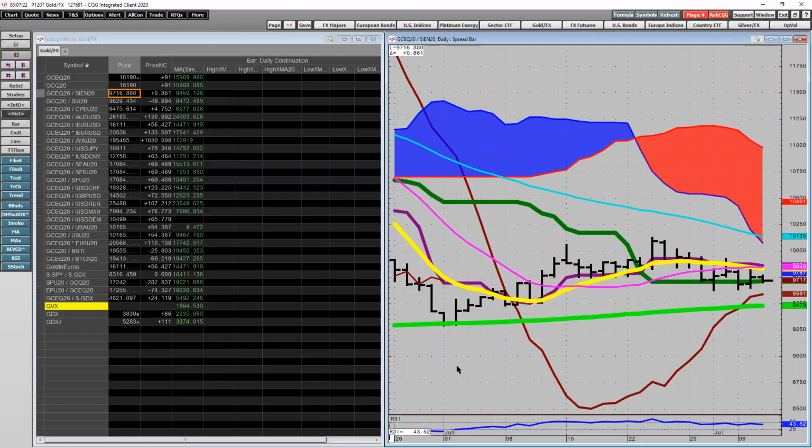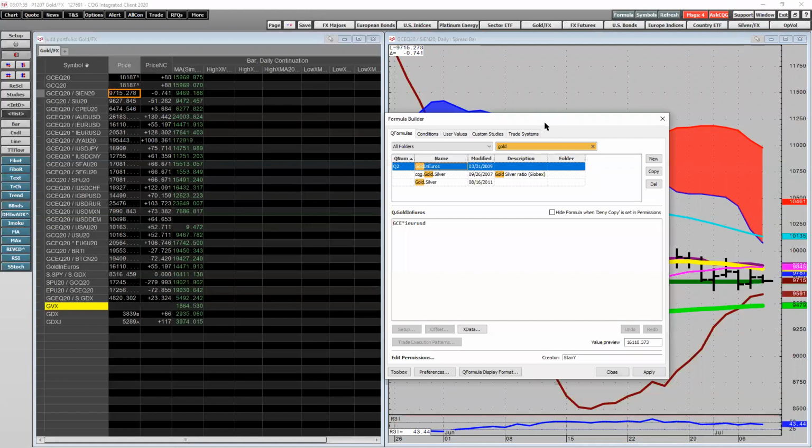Now, what we have in CQG and what we had open a minute ago is, if we're going to continue to use the same spreads over and over again, we can write them as a Q formula. And you can see it puts in the name that you put in. There's a whole bunch of examples that come with the CQG, but you can see here's an example. Go to the second one.